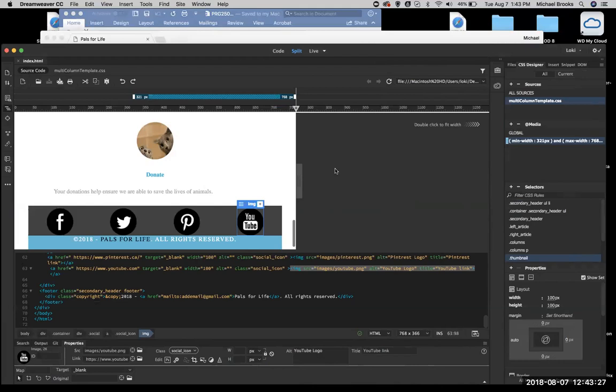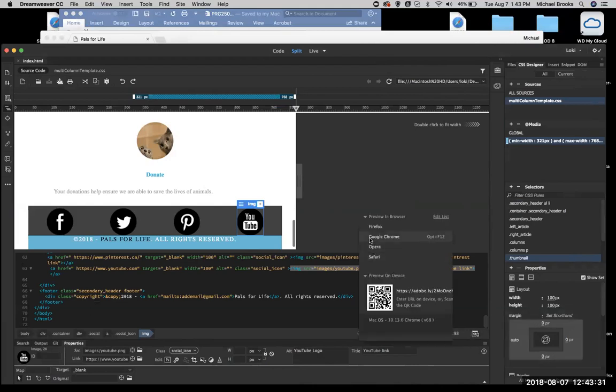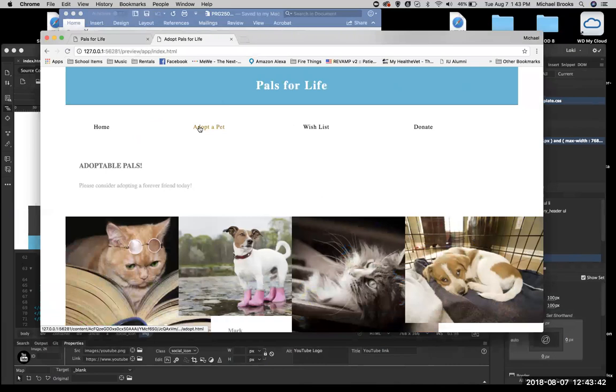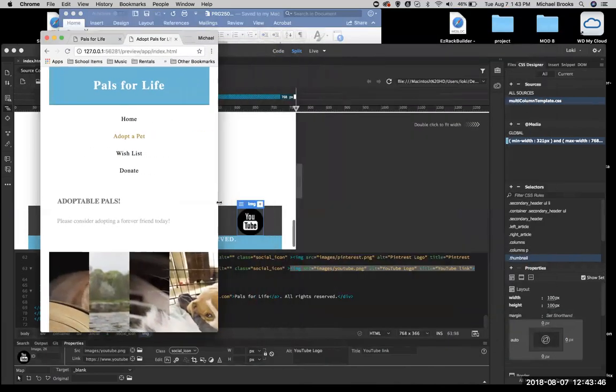And now the good thing, let's go back and we're going to run that. Because I did not do it internal, I did external CSS, no matter what page I'm on. Now you see this one?